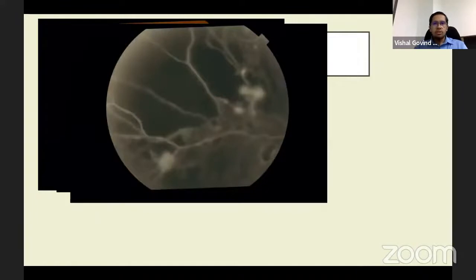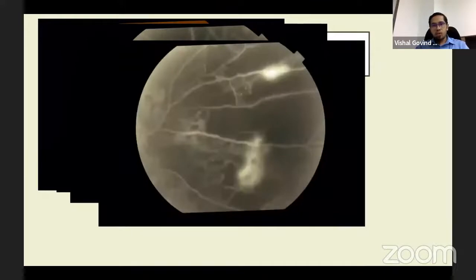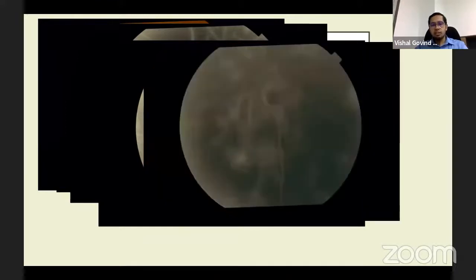This sort of angiogram we do see quite often. You see large capillary non-perfusion areas in the traditional FFA here. What is important to note is areas of leakage around the vessels. Apart from the NVEs and the CNP areas, you have these late vascular leakage which happens around the vessels. This is basically a sign of ischemia.